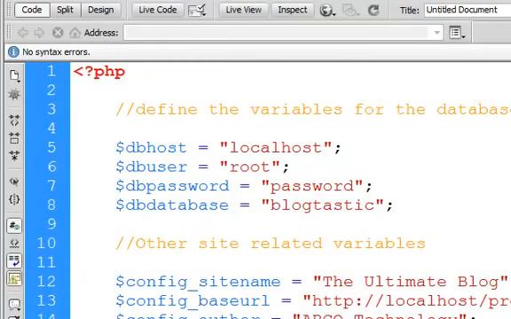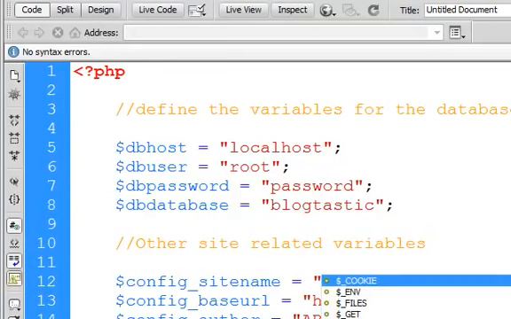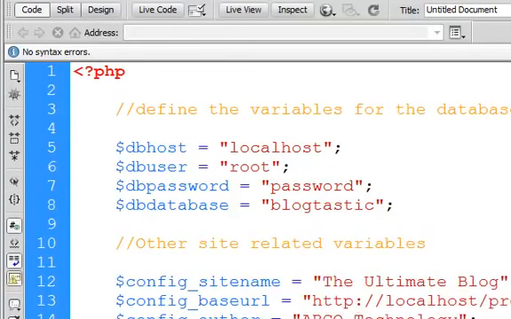But since we have already specified those in variables above, I'm just going to use the variables here separated by comma. So the first option is $dbHost. The second option is $dbUser. And the third option is $dbPassword.